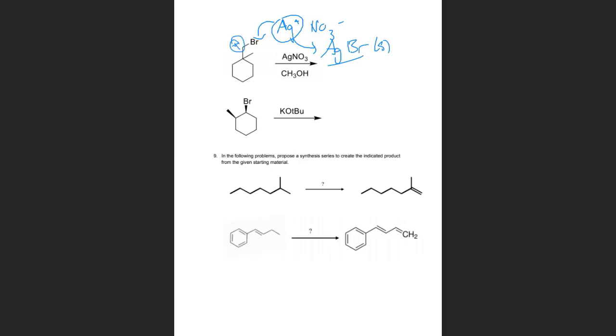The whole reason we're doing this is that primary carbocations are unstable. So if we wanted to do an SN1 reaction, it wouldn't be stable and it would take a while to do. In this way, we can form a carbocation relatively quickly, and so we can do the SN1 reaction. So the first step is we remove the bromine and we form the carbocation, like so.